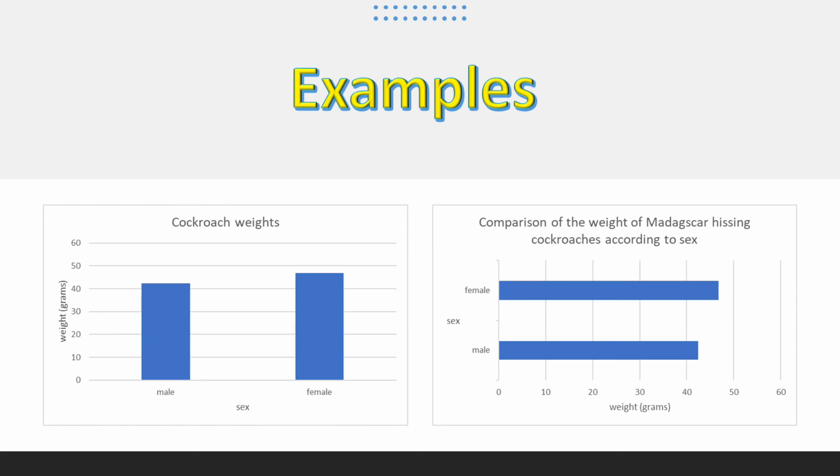Okay, so looking at the very first graph, for the most part, this graph is pretty okay, right? Looking at it, it has both of its axes titles. It's clear and easy to read. However, it does not have a concise title. So this title is only a couple words, and it really does no good. It says cockroach weights. Well, what does that mean? What type of cockroach? We have no idea that it's being compared. We have no idea that it's being compared by sex specifically. So an appropriate title is very, very important, especially in science.